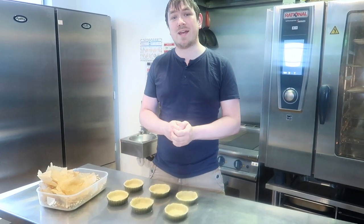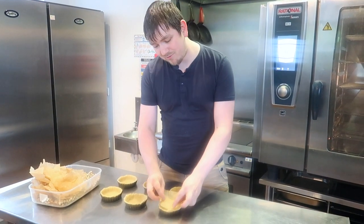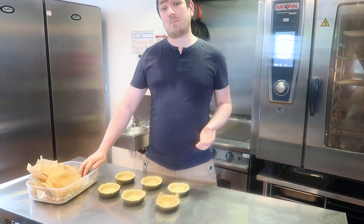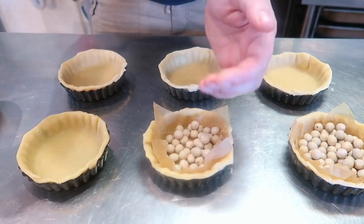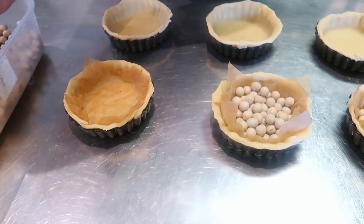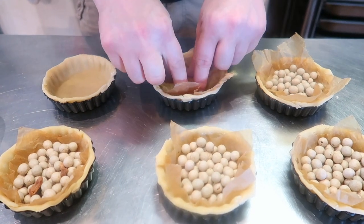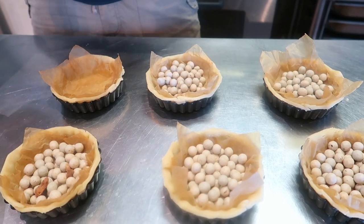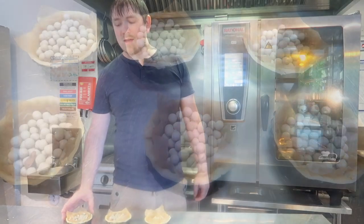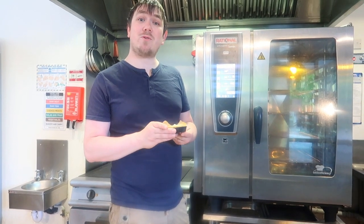I'm now going to blind bake these. I've got a square of baking parchment that I've just scrunched up, and now I'm just going to lay that flat over the pastry. I'm using some baking beans, alternatively you could use rice instead, and I'll just put a good handful on top. I'm now going to bake these in a preheated oven at 160 degrees for 14 minutes.